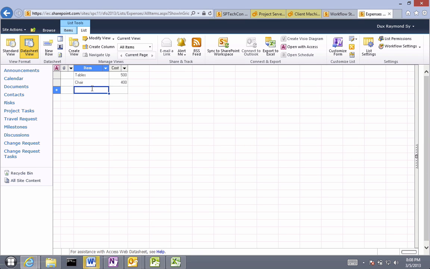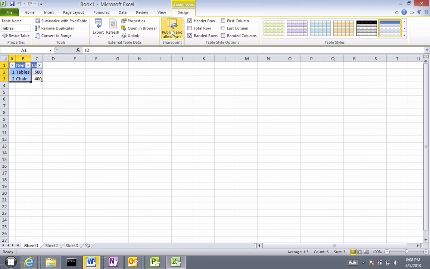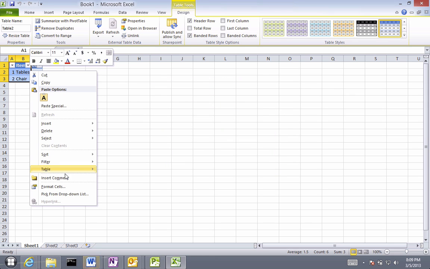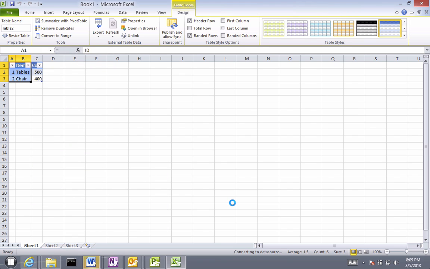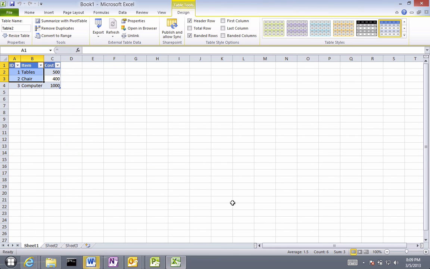So let's say we bought a computer for $1,000. That same piece of data, notice I'm in my project site, everything's there, can now be synchronized with this Excel file sitting on somebody's desktop somewhere. And again, for them, all they care about is expense information. So when I hit synchronize, voila, it's going to show up right there. Just like how Project is syncing, how SharePoint behaves at work, it can sync with Excel.